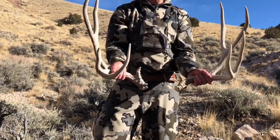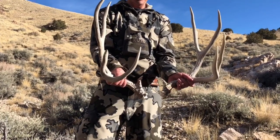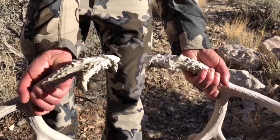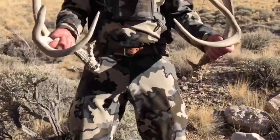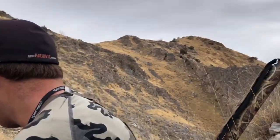He's not broken. Look at those mains — just hook up. Yeah, he's super narrow but very tall, good length, not very heavy. Look at the character on those eye guards. I'm not mistaken — we just found a lot more out there than we would have on the extended. We would not have seen a buck this big. We got to get back up there and go find some more birds.